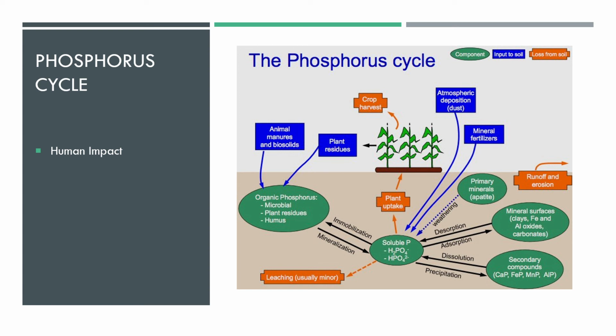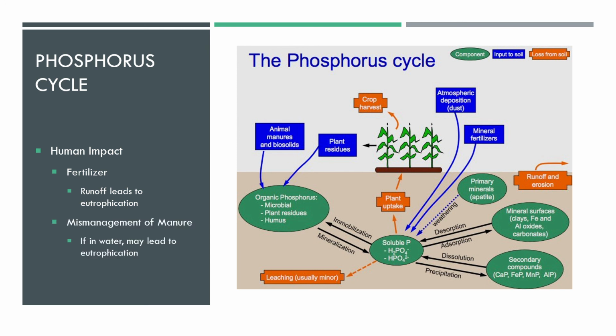So we talk about the human impact of the phosphorus cycle. First one that comes to mind is going to be our fertilizer. As we talked about with the nitrogen cycle, that fertilizer is going to eutrophy water sources if it lands in a body of water. That runoff is going to go into water, and the excess nutrients are going to cause algal blooms to grow faster, which is going to create an overall dead zone when those things die and decompose, leading to nothing living in that area. Very hard to fix.